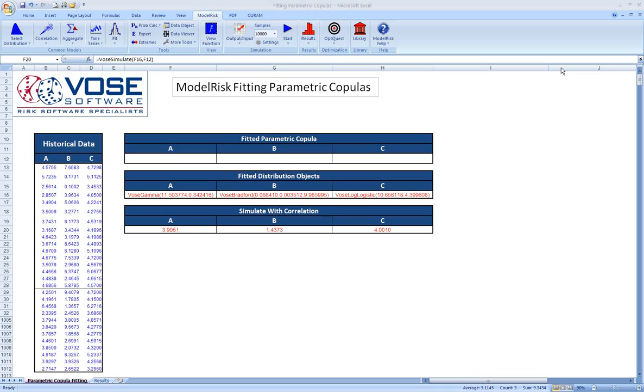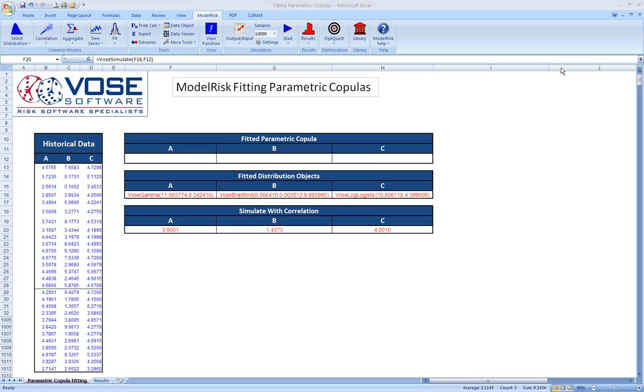As you may know, copulas are a very powerful mathematical technique and tool for capturing both linear and nonlinear correlation structures in data. What's very nice about copulas as implemented in ModelRisk is we can not only capture those correlation structures, we can very easily build them into risk analysis models, which is very important in many cases depending on the application.